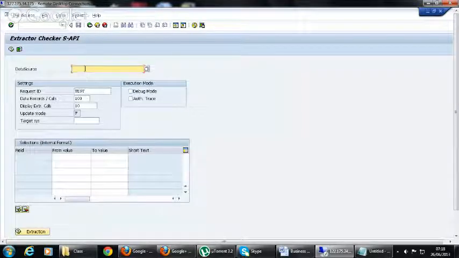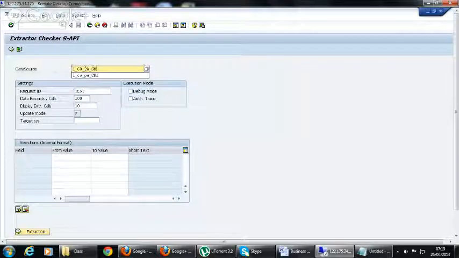RSA3 is the extractor checker, and we give our data source name. Here you can see data records per call 10,000, and display extraction per call is 15 calls we want.